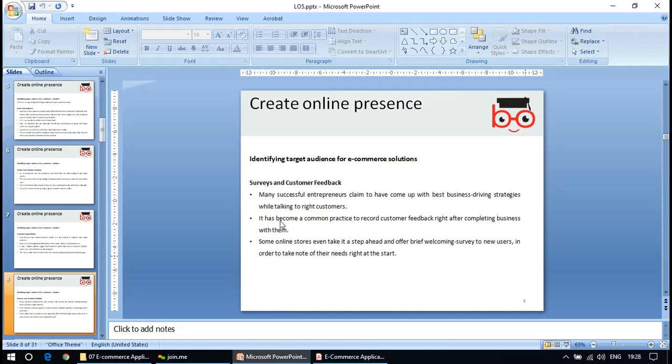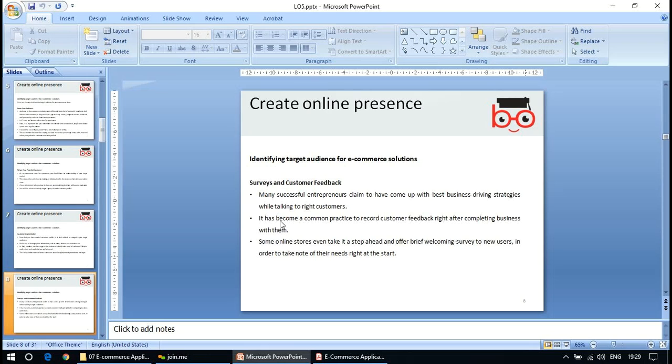Surveys and customer feedback, that's important and good to have. If you would survey, take the customer feedback at regular intervals, even from every customer, then you would really improve yourself, isn't it? Absolutely. You've got to know what your customers are thinking, haven't you? Otherwise, you can never improve your service.